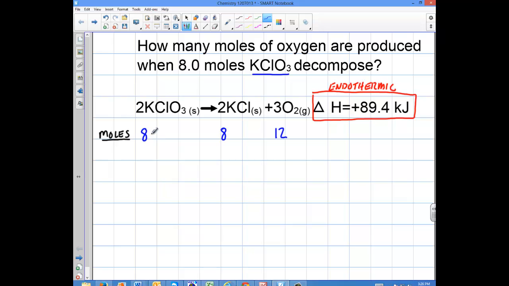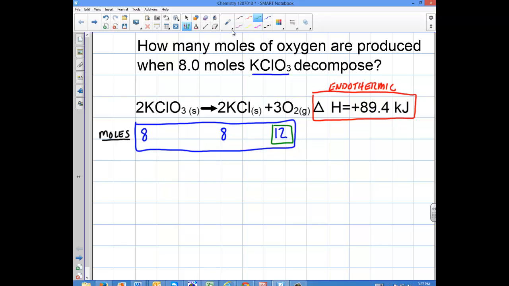The reason I like to do that is because I need to control this equation by having the number of moles that reacted. Even if it doesn't ask us about the moles of potassium chloride, it's always better to just find it. From here, I can take these number of moles and control the equation, and I can go out from here and find other things like mass and volume and heat, all of this coming out from these moles. So how many moles of oxygen are produced? The answer is 12 moles of oxygen are produced.